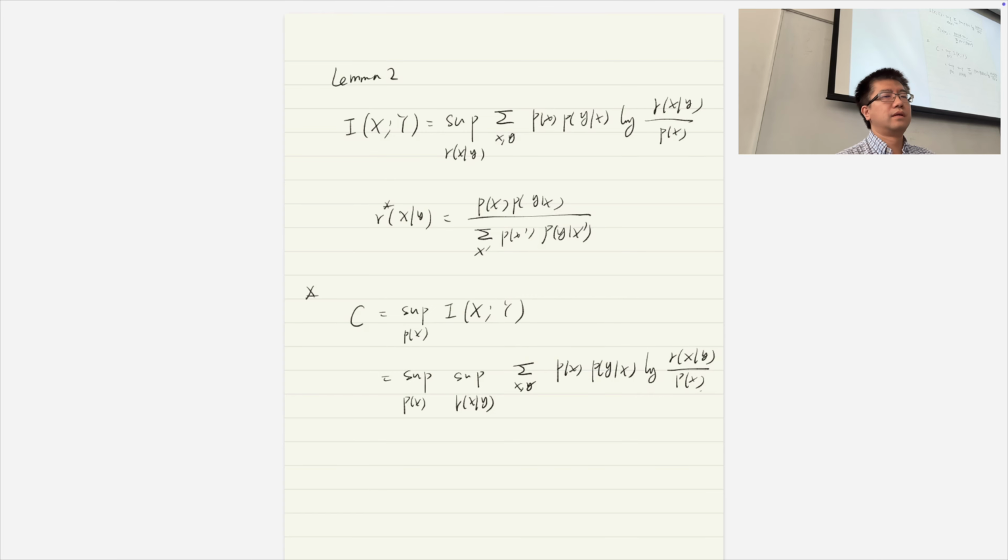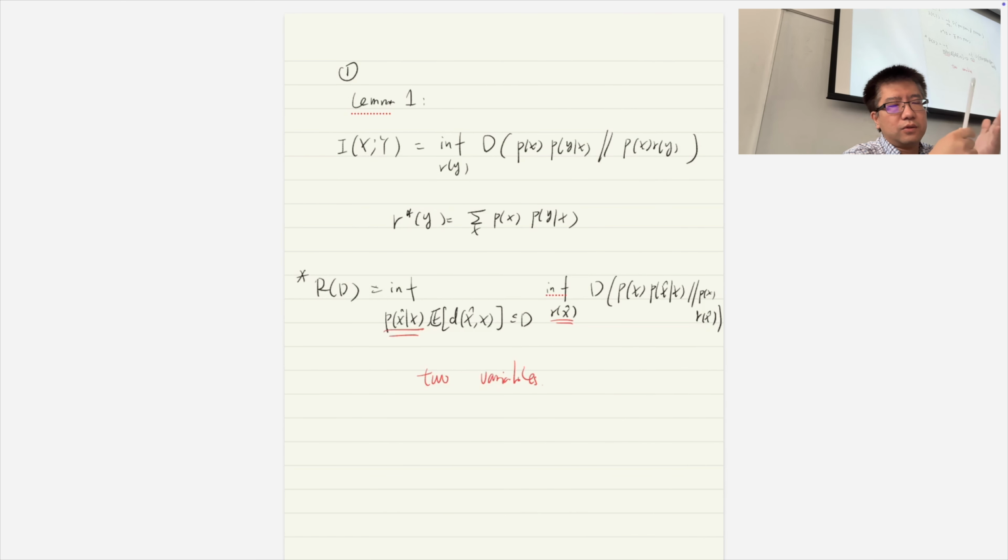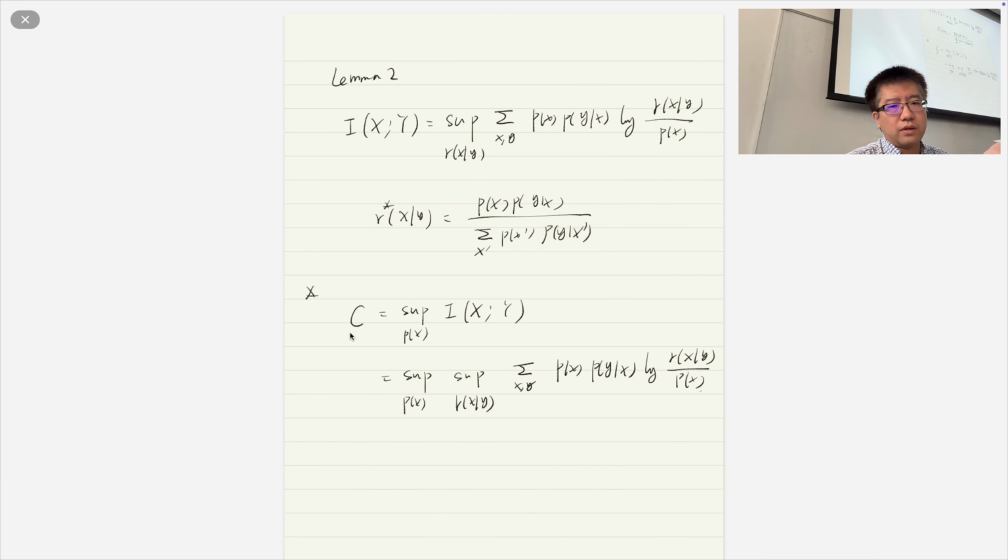Okay. And if you compare those two, again, they're like a dual problem, right? They look very similar. So basically, to design an algorithm to characterize the channel, the rate distortion, and the algorithm to characterize the channel capacity are pretty similar. Okay, so that's why I have two names on the algorithm.